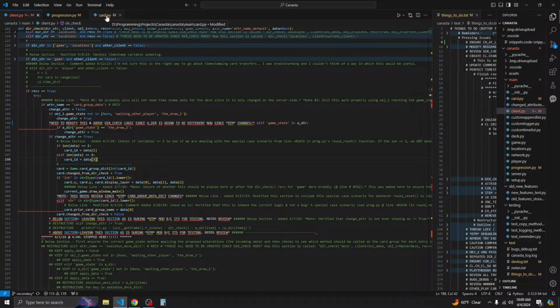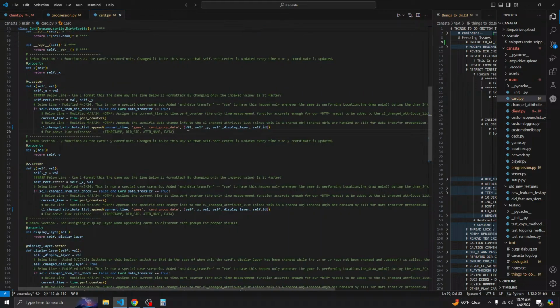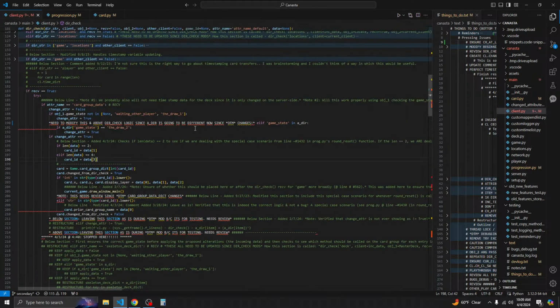So normally it would be in this format: 0, 1, 2, 3. So the ID would be at index 3, and that is what it shows. So that is good. We verified this.